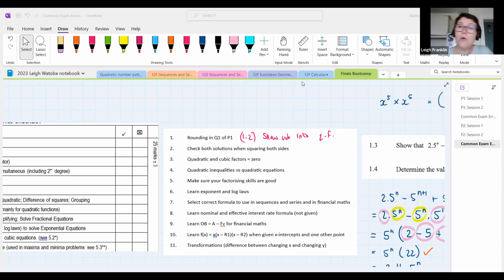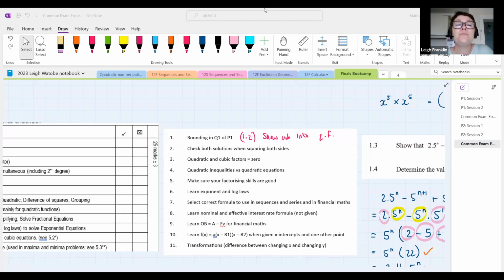So your exponent laws are the ones that you know from grade 8. When you multiply like bases, you add exponents. When you divide like bases, you subtract your exponents. When you raise a power to a power, you multiply your exponents. Anything to the power of 0 is 1. We used our exponent laws here as well. So we took a base from the denominator to the numerator and changed the sign of the exponent.